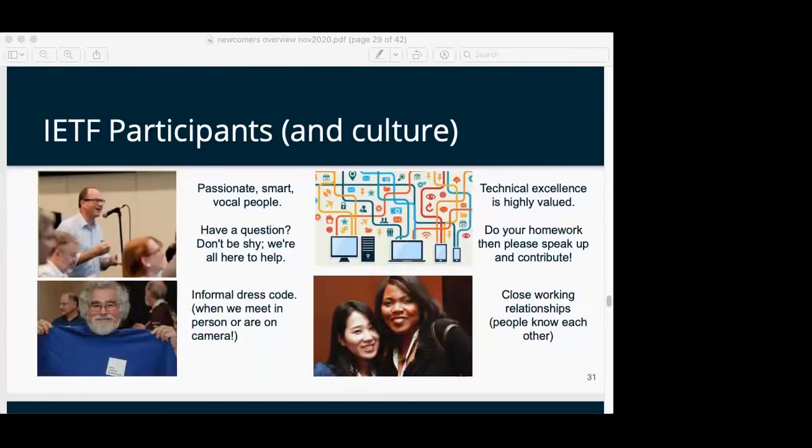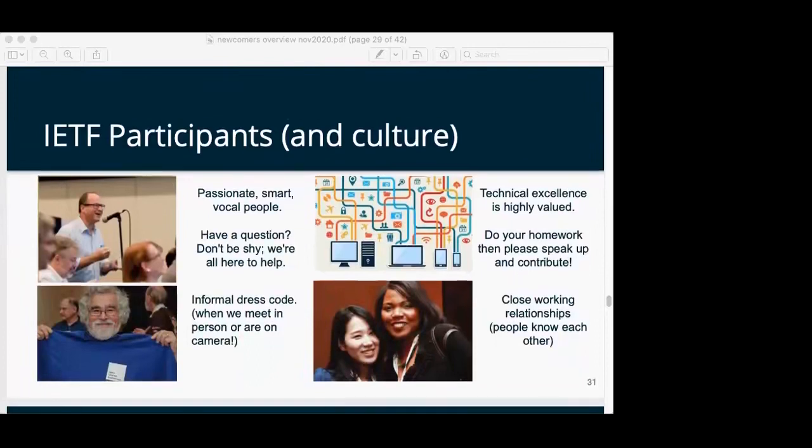A typical IETF in person will have 1,000 plus people in a hotel for a week. The online ones tend to have several hundred because people tend to drop in and out for just the meetings that they want to know. As Karen said, when you come to a meeting, these are the people who've been working on it between meetings. So they're passionate, they're vocal. They can be obnoxious, but that's because we've known each other for a long time, and we're also very friendly.